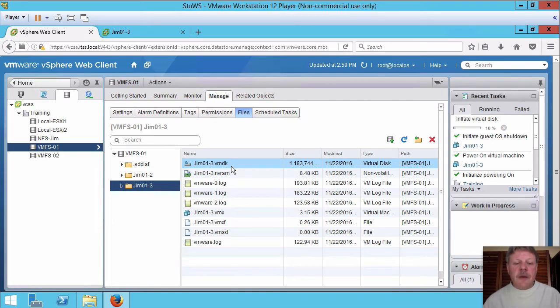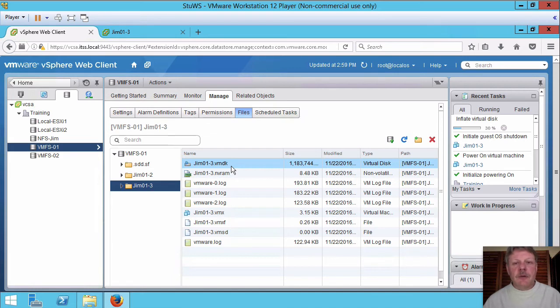And that will go off and do its thing. A couple of things to be of note. You can inflate a VMDK file, but not while the VM is powered on. So you're going to have to make sure that you've powered off your VM. That is in your book. I didn't have to do that. I powered mine down ahead of time just to make it a little bit quicker on the video.